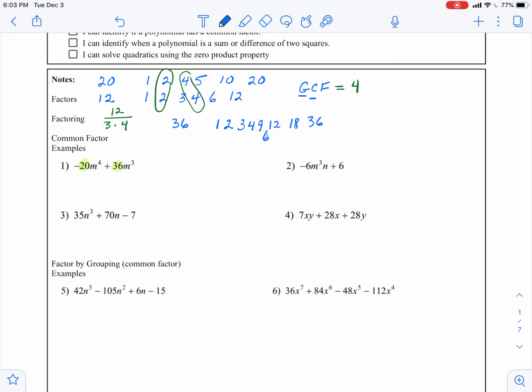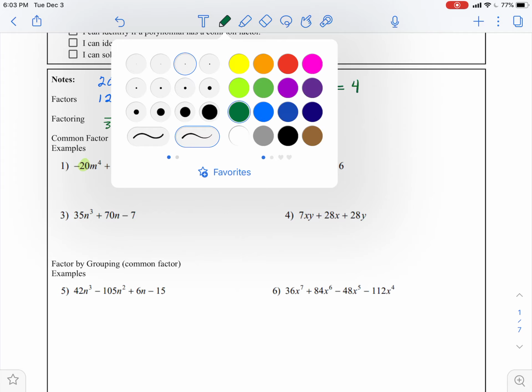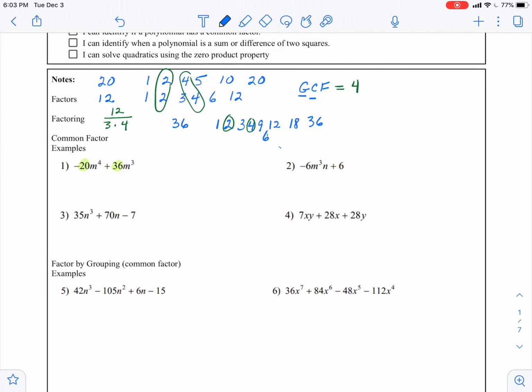So now when I look at the 20 up there above, and I look at the factors I just wrote down, what numbers do they have in common? And again, you see that they both have a 2, they both have a 4, and is there anything bigger? And no, there's not. So 4 would be your greatest common factor here. So 4. Now that's in terms of our numbers. Now you could also do a negative 4 if you want. And generally speaking, if the largest monomial, okay, so we're talking this one right here, if it is negative, they'll take a negative out. Okay?